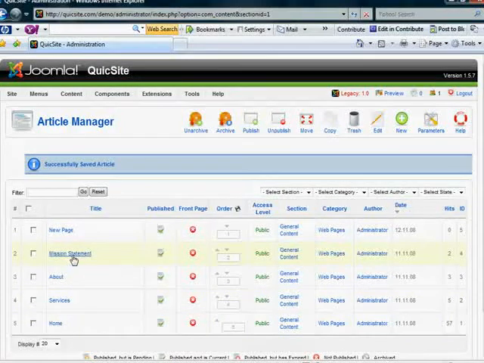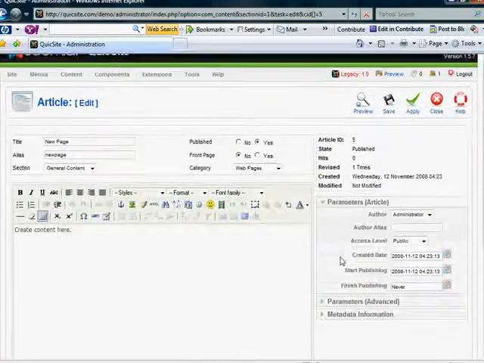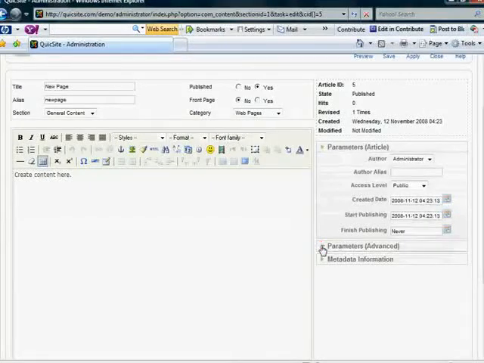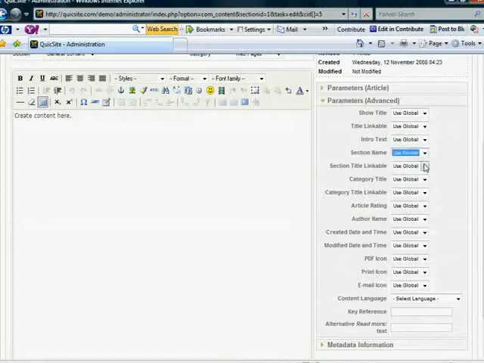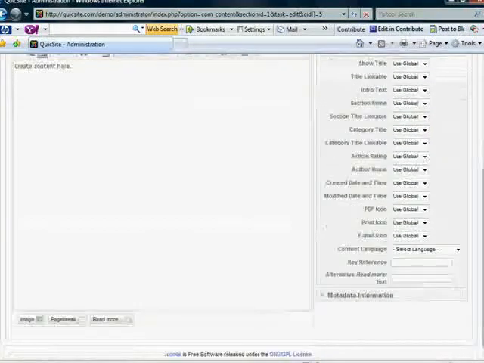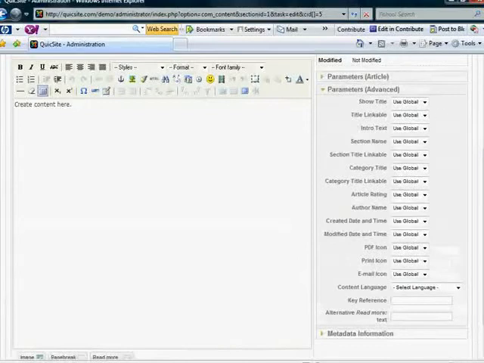Now, a way you can go into any individual page and overwrite the information in the parameters box here is in that parameters section that we went over earlier, or that we skipped earlier, excuse me. And basically all these drop downs here mimic those radio buttons that you had in your global configuration for your articles.